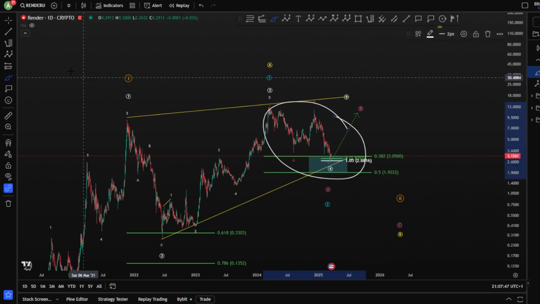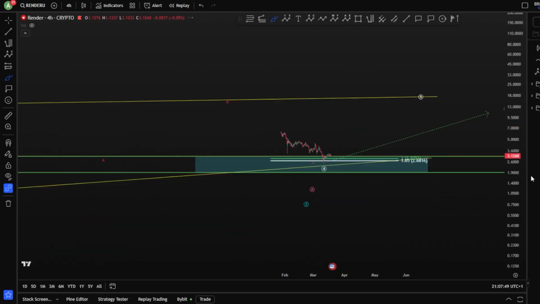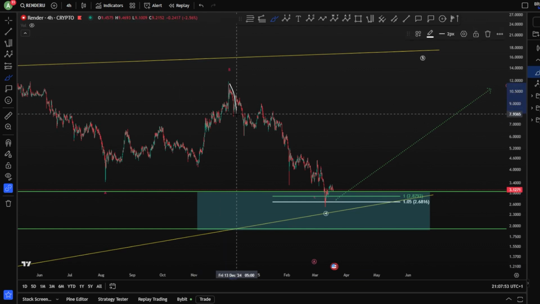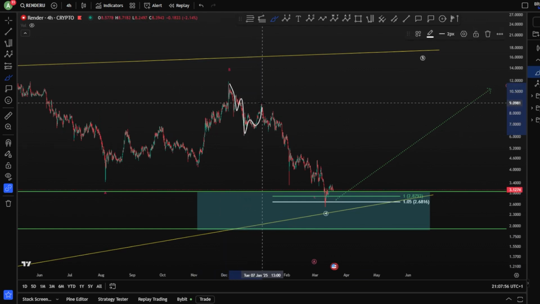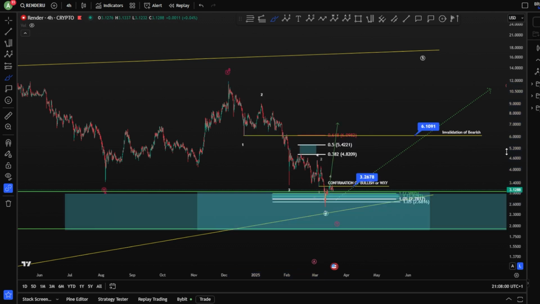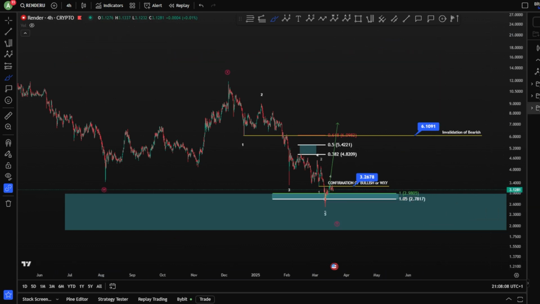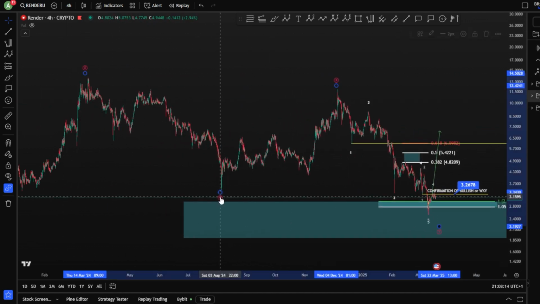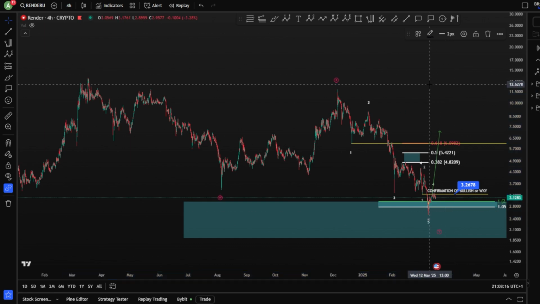Now, if we move inside it to the 4-hour chart, we have this wave C. You have three waves toward the downside, three waves up, and 1, 2, 3, 4, and a 5. Meaning, currently, inside this impulse, you should finish a final impulse for your wave 5. If we dive deeper, we can see that we have already hit the 1-to-1 fib level taken from these three waves toward the downside, three waves up, and looking for lower.